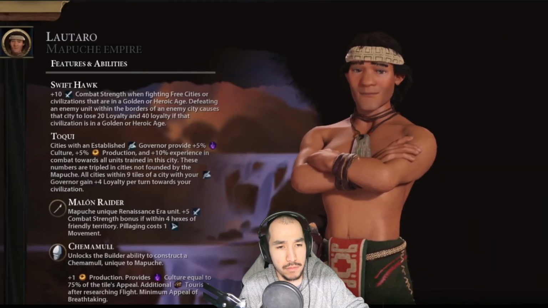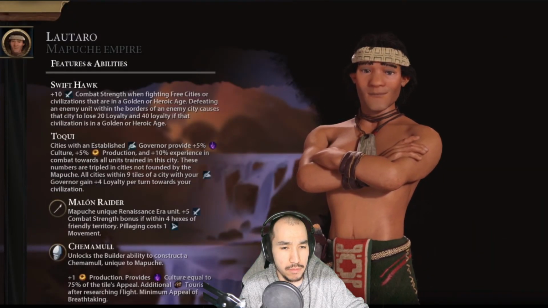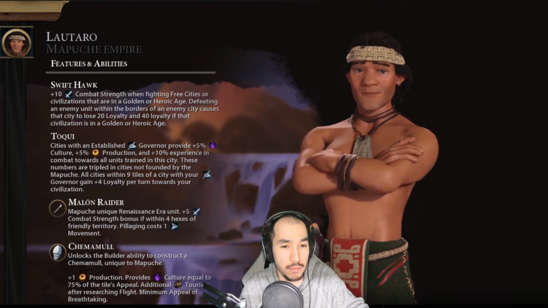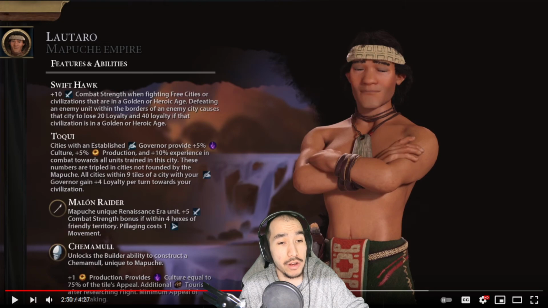Okay, I'm gonna restart. I'm not gonna lie, I wasn't listening. Regardless of era and whether Qin Shi Huang or Kublai Khan leads them. Mapuche's civ ability now gives cities with an established governor additional culture, production, and combat experience for all units trained in that city. Oh wow, so you don't even need Victor to get extra experience with your units. You don't even need an encampment. You can just put a governor in there.